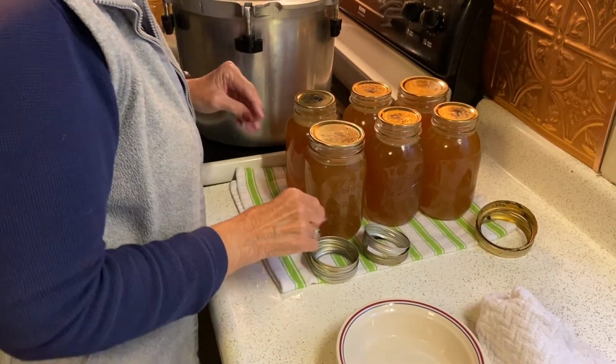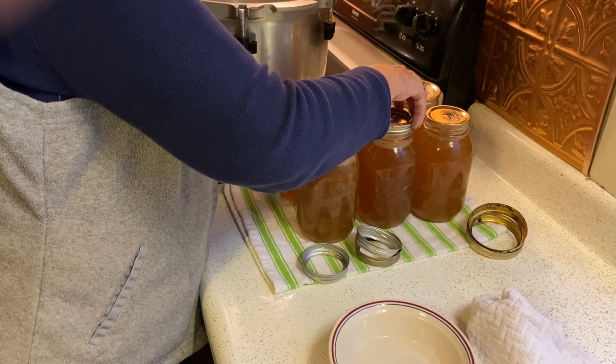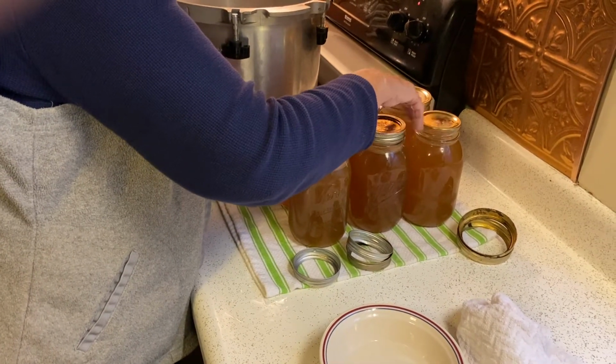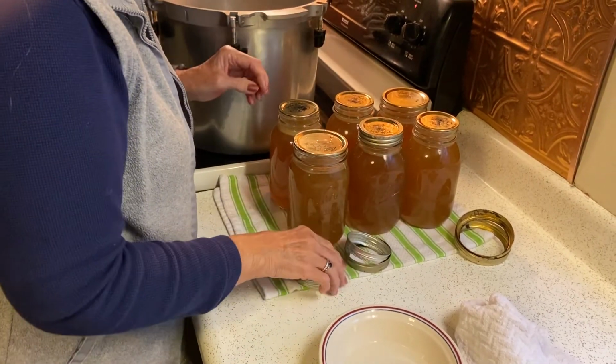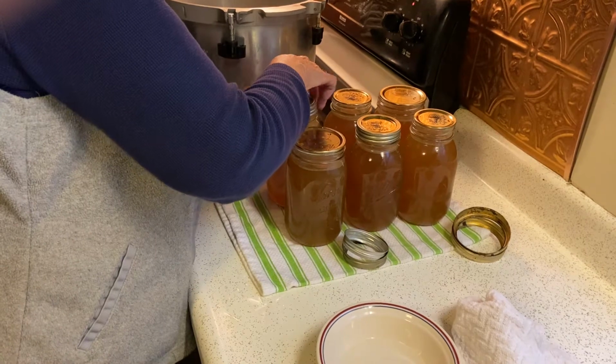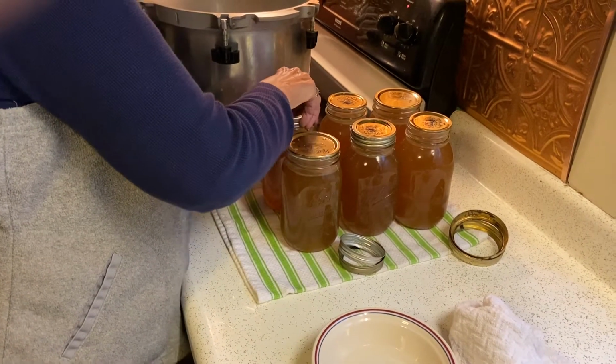Alrighty, next we're going to put the rings on, and the rings are just finger tight. You don't want to crank them really hard. Just finger tight so that they're snug. And now hold the lid tight enough that it'll seal.